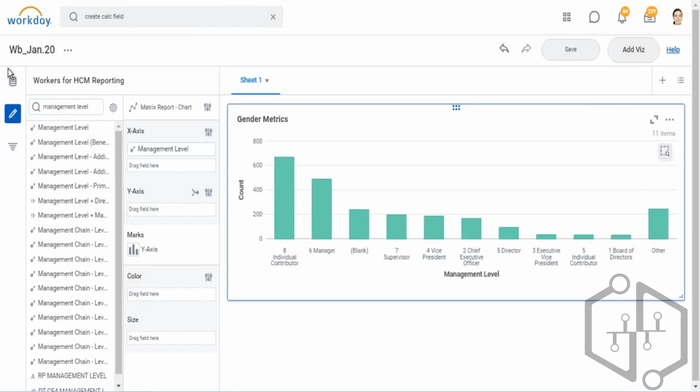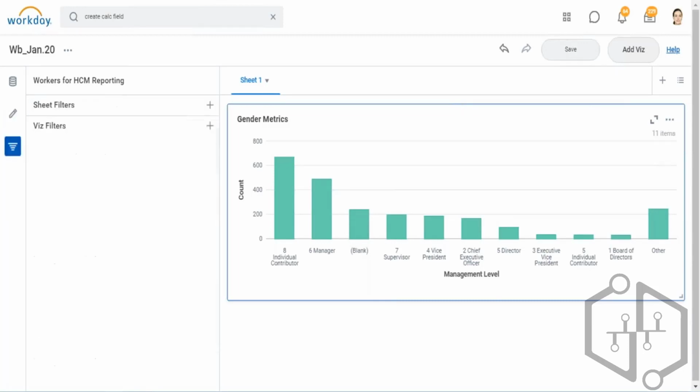Okay. So for example, here I have these management levels. Now let's say I want to build a filter wherein I don't want any employee whose management level is blank, right? I don't need that data. I can now go ahead and build a filter for that. Again, this is just a random example I'm taking. I don't want any person whose management level is not available.